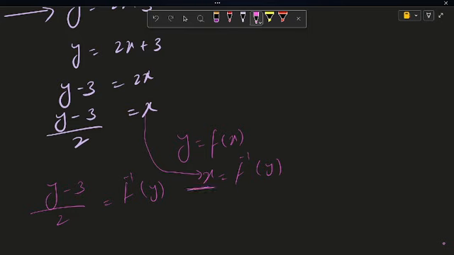It suggests that x in this case will be my range, because this is the result, this is the outputting value that I get after plugging different values of y in this expression. This x is not only x, this x is f inverse of y. And f inverse of y means you are swapping the value. So f inverse of y means x, and this x will be known as range. In this case, y will be acting as domain, because different values of y give me different results.